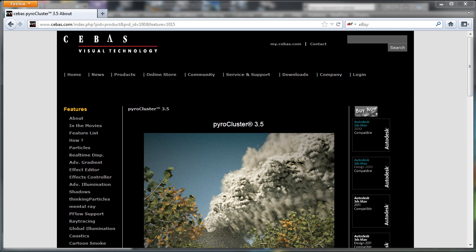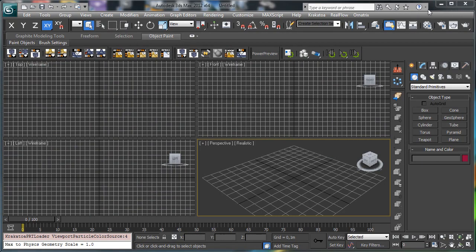So this time we'll try to work on something related to cloud rendering using Pyrocluster, and we'll see how we can approach the problem and how we can solve some topics related to it. So let's go into 3ds Max.